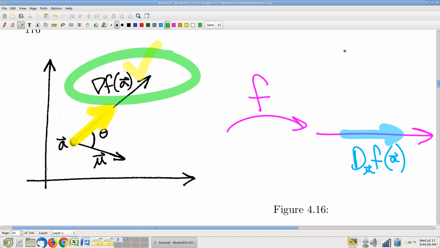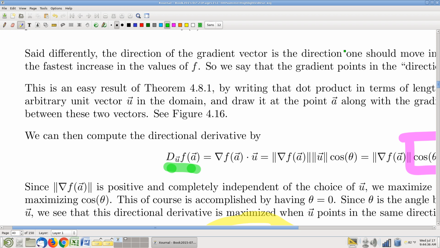Does that work both ways? Like for mosquitoes, you're trying to find the least of them? Yeah, that's right. The premise here was that I was trying to maximize the directional derivative. If you want to minimize the directional derivative, and by the way, in the mosquito example we're trying to reduce mosquito concentration, not increase it, then you go the exact opposite direction. Very good question. Thank you for that.